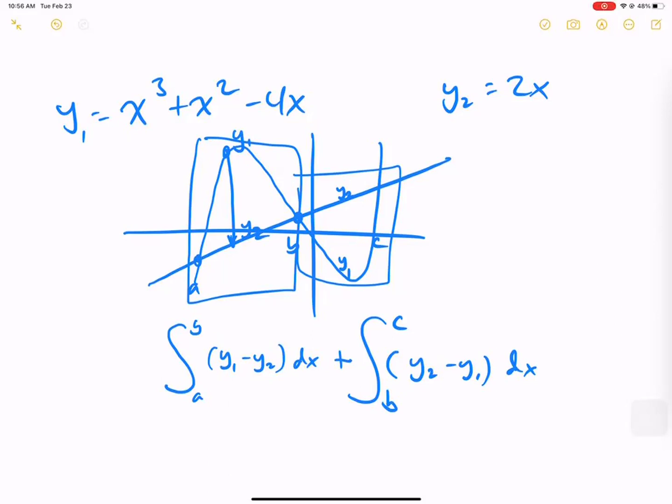Now, why do we have to split it again? It's because if we look at this form, it says y1 minus y2. Sure, it's y1 minus y2 for this first part. But once I get to the second part, it's not y1 minus y2 anymore. It goes y2 minus y1. And that wouldn't be reflected in our integral. Now, if you look at your homework today, a couple of questions will just be a step. I'll even give you a picture of the graph. All you have to do is pick the correct setup.